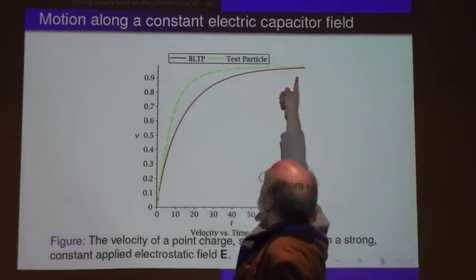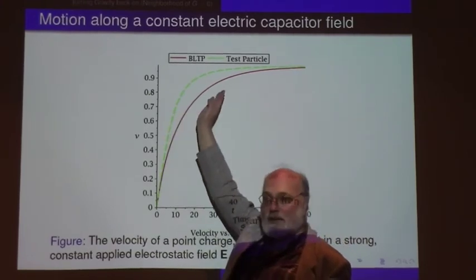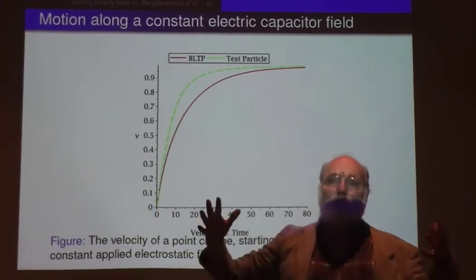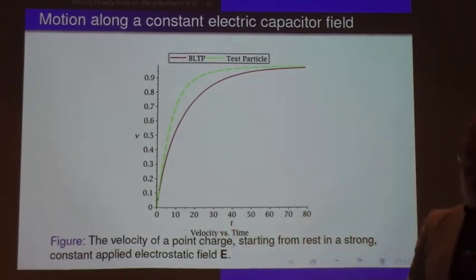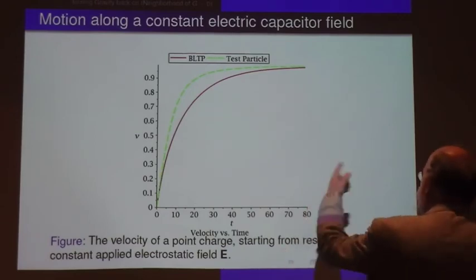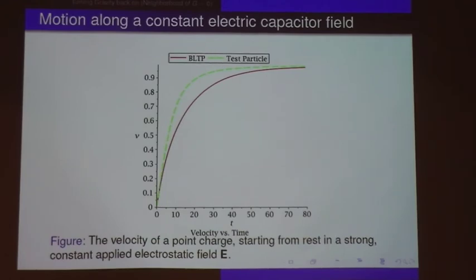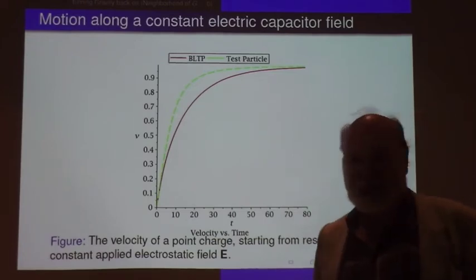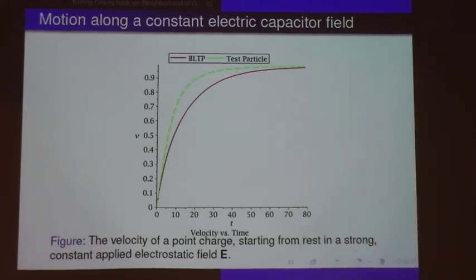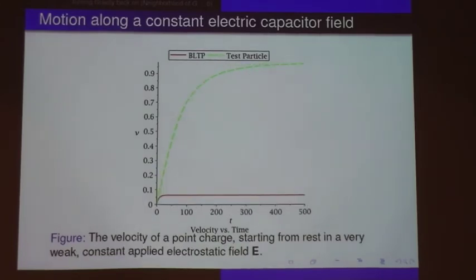This here is what the BLTP tells you, and you see clearly that there is a delay in reaching the speed of light because of some kind of a friction term. The particle is converting some of the energy that the applied field delivers into its motion, it converts it into radiation coming out, and therefore it doesn't accelerate as much. Okay, that looks as expected, but then I did something, doing my own little experiments. I changed the strength of the electric field. I made it weaker. And I found that. And I thought, what the hell is this?